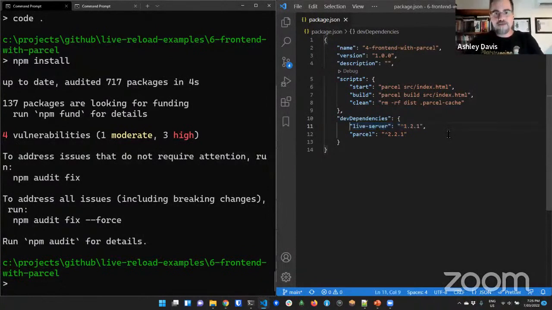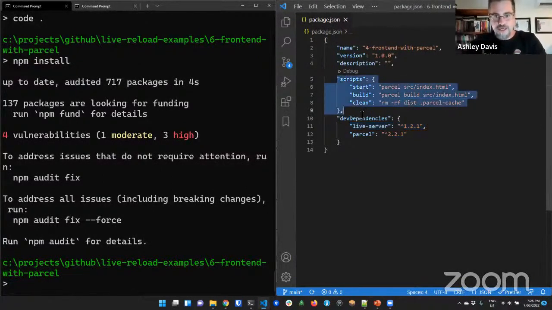So essentially, if you're doing really simple web development, like with no build pipeline, live server is really cool because you can just code HTML, raw JavaScript, CSS, whatever, and it will do the live reload for you. So that's if you don't need a build pipeline or if you want to test a production build.